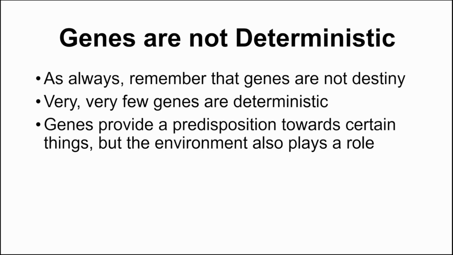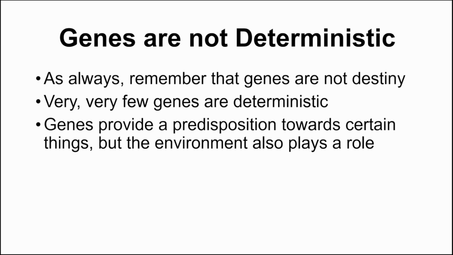Having none of the amino acids that you need to be able to produce that particular protein can change the appearance of your hair. Being in an environment where maybe you have tons of sun exposure that bleaches all the pigment, you have lighter hair. There's always going to be the potential for the environment to influence things. And while a lot of the short forms when we're talking about different genes is, oh, you have the gene for X, it's actually more accurate to say that this is a gene that contributes to the expression of trait X, but any one gene is not going to determine that you have this thing or not.